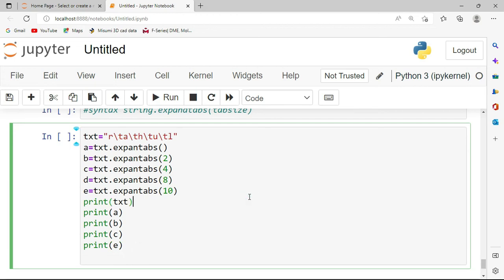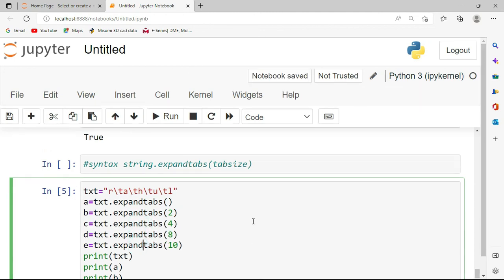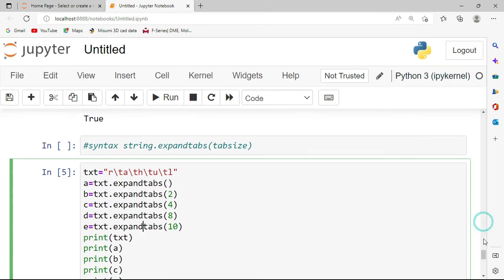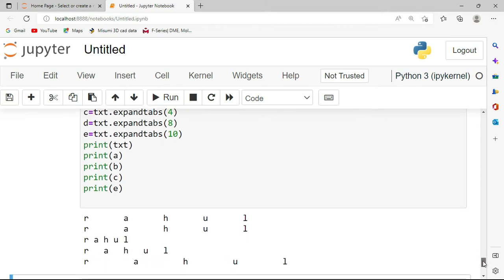So what will it give? Sorry, we have made a mistake. I have not written expandtabs. Now if we press Shift Enter, look at what it is giving.